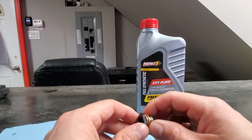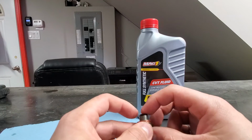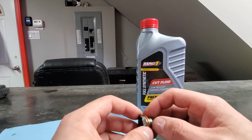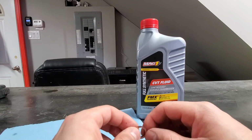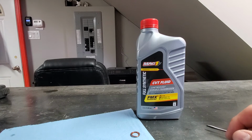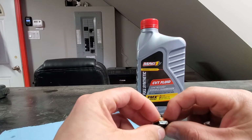In terms of the filter, there is no serviceable filter in this transmission, but usually there are 1 or 2 screens inside the transmission. So for example, if you drain the fluid and you see a lot of shavings, I would recommend to take the pan off, get those screens out, get them washed, and put them back. But the filters are not something that you would normally change or clean with regular maintenance on these cars. Basically the fluid is draining right now. When it stops draining, we will put the plug back, measure the quantity of the fluid we drained and fill with the fresh one.